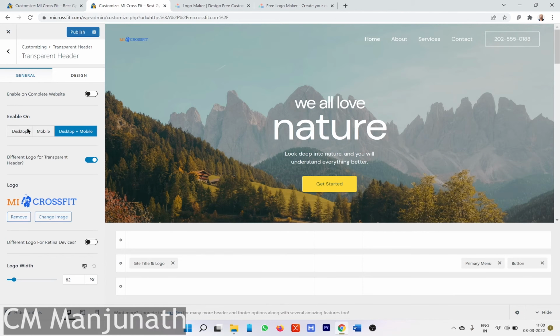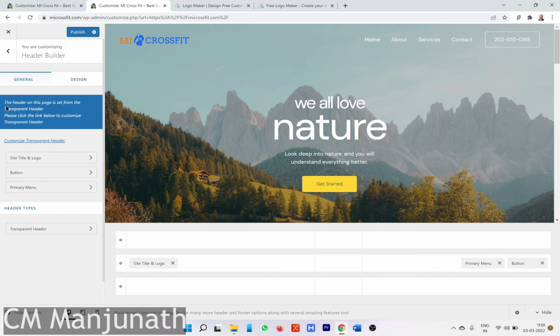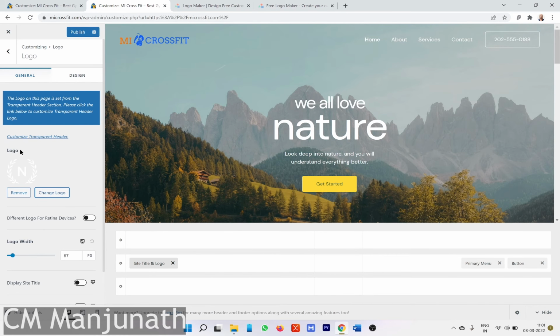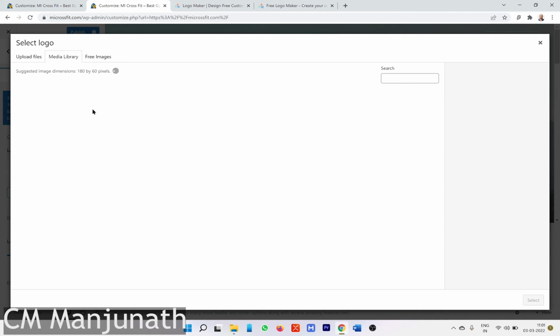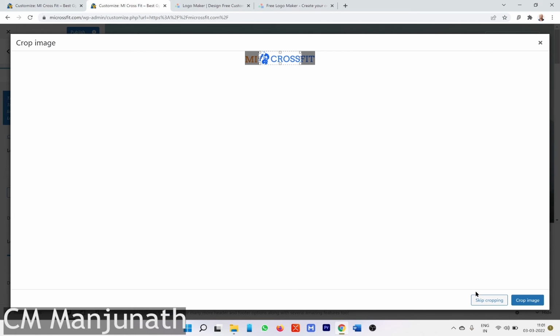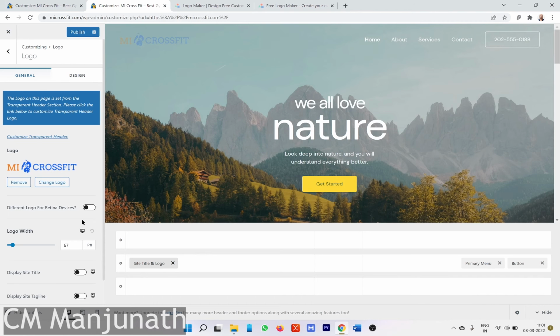So what you could do is, on the left side, you might want to increase the width. That's not bad, is it? Very cool. Okay. Also, you'd want to change the logo in the site and logo section. That's a transparent logo, by the way, transparent header logo. You can also go into this. You'll notice a logo, change logo, choose the logo that you have like that and select it. You can skip cropping and boom, that's taken care of too.